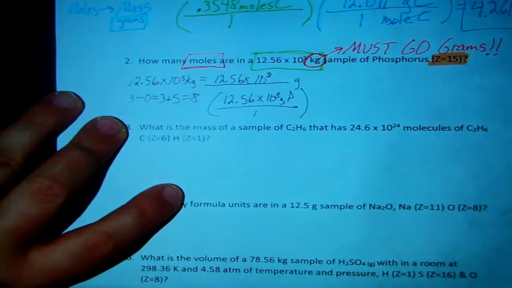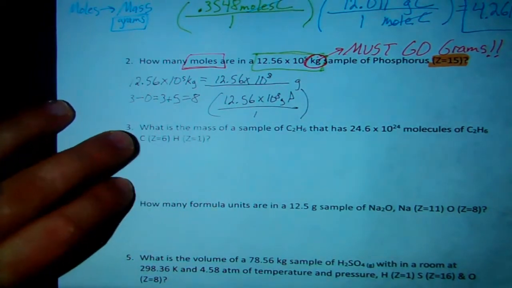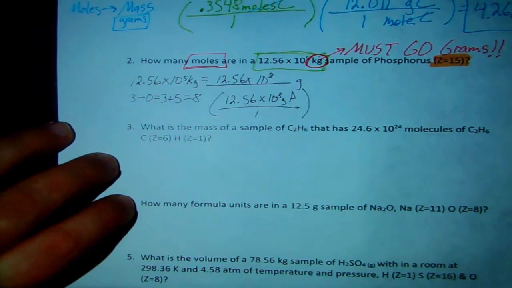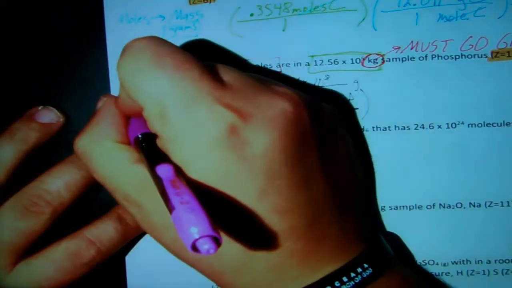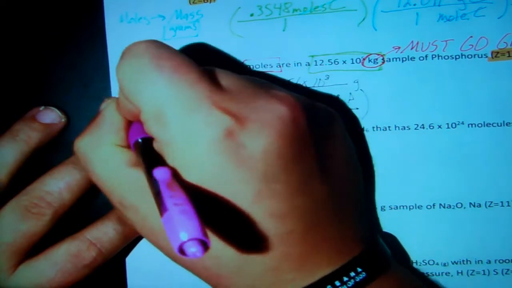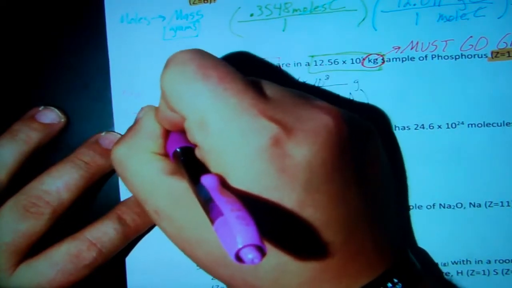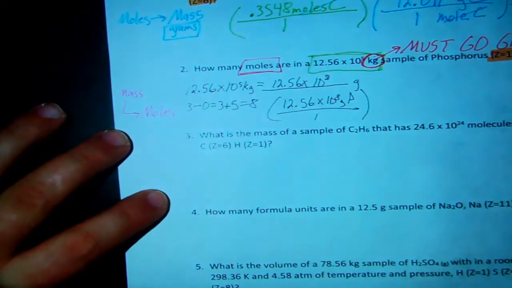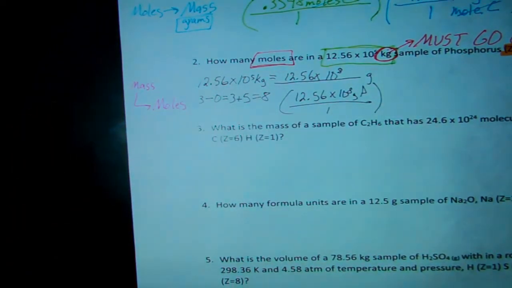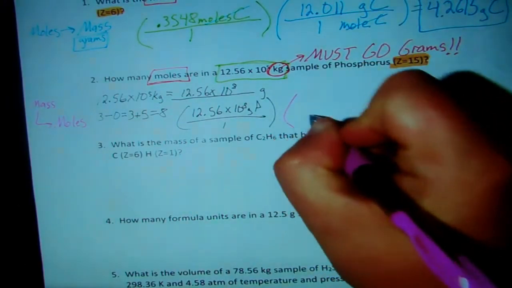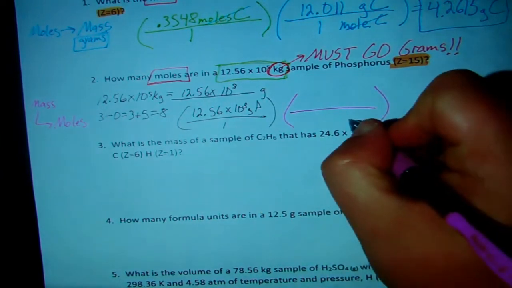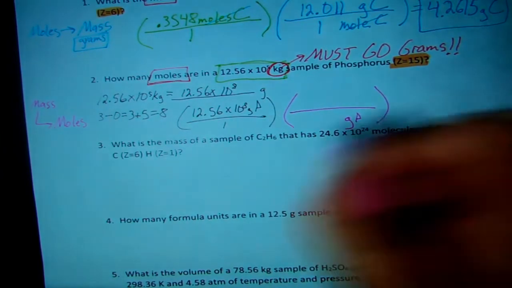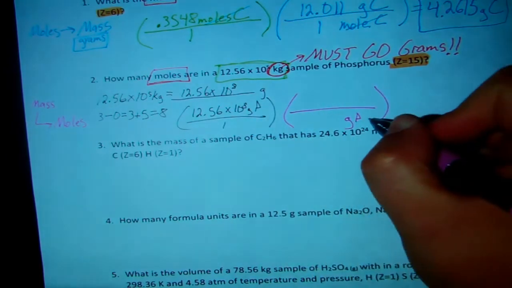And now we're going to set up our conversion factor. So in this, hopefully at this point you've set up a plan. Your plan should be going from mass and going to go to moles. Hopefully you got that. Okay? So now let's set up our conversion factor on this. So I'm going from, I got grams. Grams have to cancel because they're there in the top. Grams have to cancel, so it goes in the bottom.